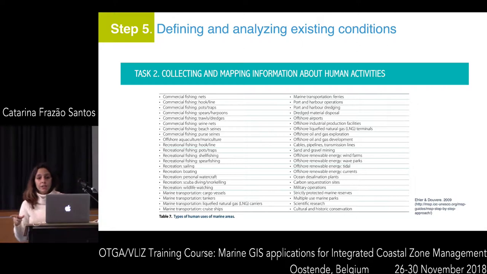The protected areas are many times included in the management area. So the management area is the area where you will develop the marine spatial plan. It is basically the area selected to develop the marine spatial plan, and that can include protected areas or not. And so it's one layer of information on top of that planning area. A different thing is getting knowledge and mapping the ecosystem services that are present in that planning area. So the management area is where you want to develop the marine spatial plan. It can include different types of uses, including protected areas.